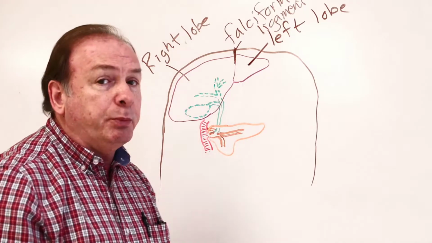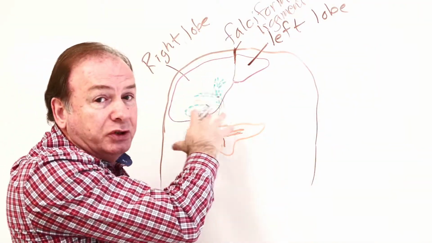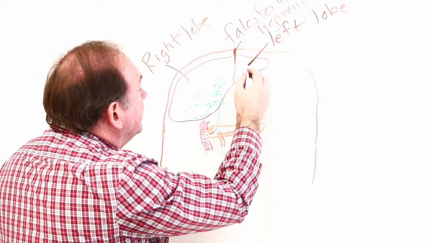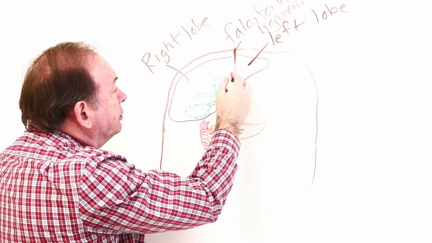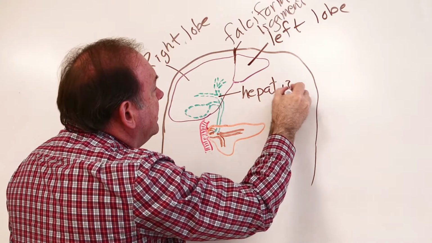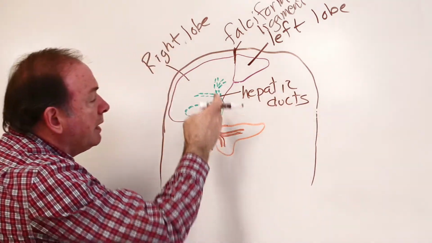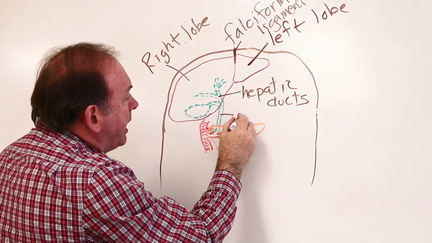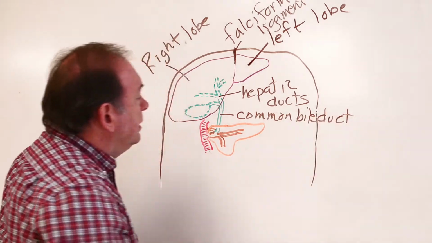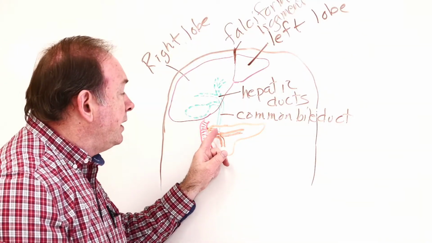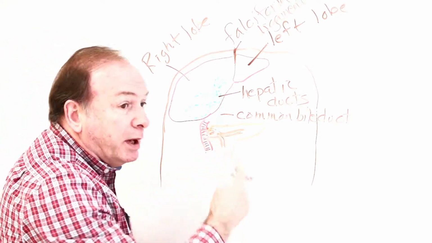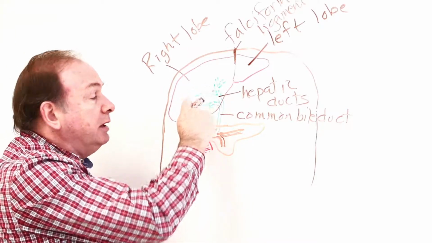One of the functions of the liver is to produce bile, and bile is conducted from the fine tissues of the liver through larger and larger passages, kind of like capillaries going into venules and so on. So these bile vessels bring bile together in what we call hepatic ducts. And that bile drains downward to the common bile duct. Most of the time, the common bile duct has sphincter muscles which close and constrict and keep that bile fluid from moving down toward the intestine. And when that's closed up, that bile backs up into the gallbladder.